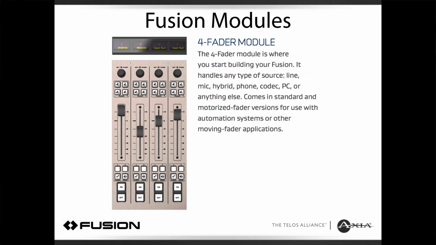All right, let's look at that 4-fader module. This is where you start building your Fusion. You figure out how many sources you need on the air at the same time, and you build your console big enough to handle that. It comes in standard and motorized fader versions for use with automation systems or other moving fader applications.